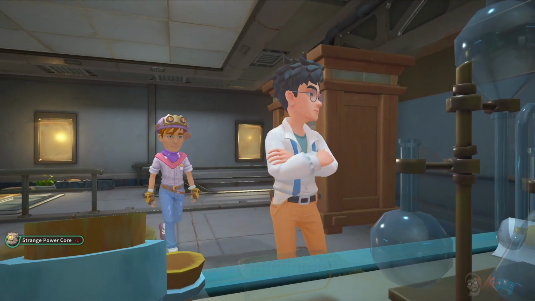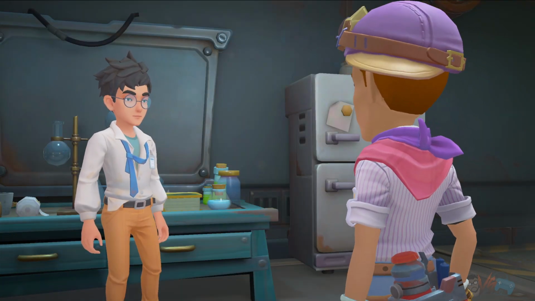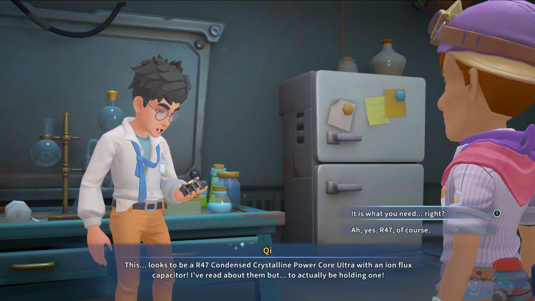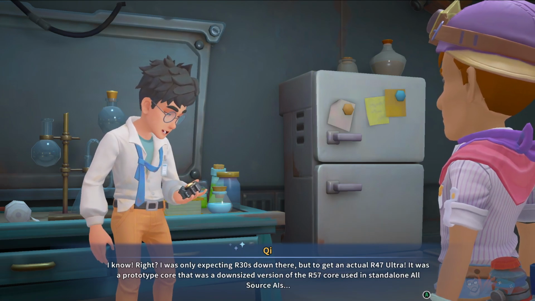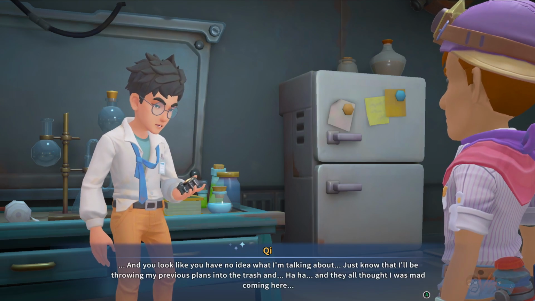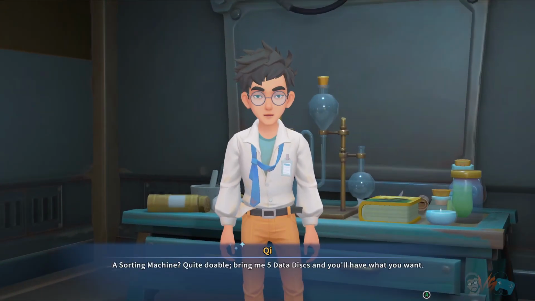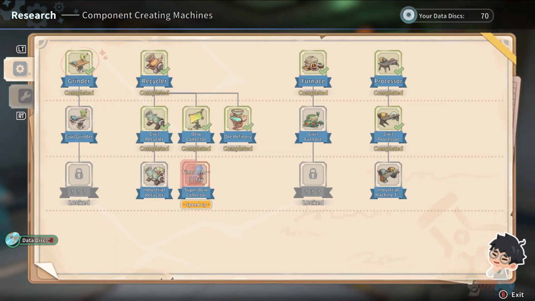Oh, here we go. Let's see what we got. Well, there it is. I forgot what this even was for. Power coal. Looks to be an R37 condensed. Of course. I was only expecting R30s down there. A sorting machine. Quite doable. There you go, sorting machine. I'll get stuck. Sorting machine.